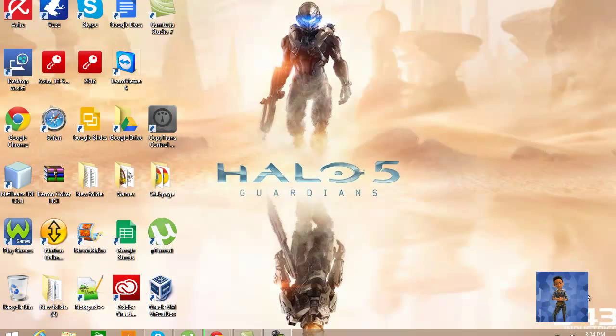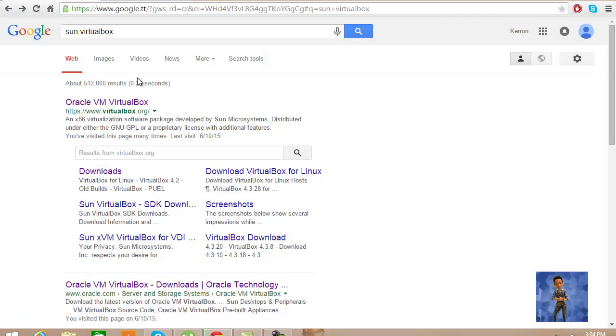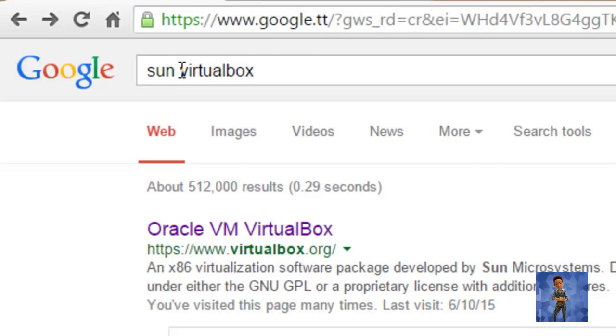Today I'm going to show you the installation of a software, particularly Windows 2008 Server. In order to run Windows 2008 Server, you need a software called VirtualBox. If you don't have one, that's not a problem. Simply go onto the World Wide Web and in the search engine type in Sun VirtualBox. These are the options that will be displayed. I chose the first one obviously.